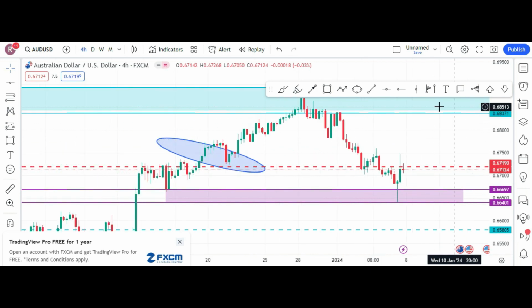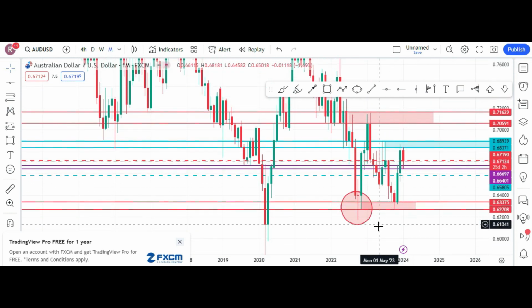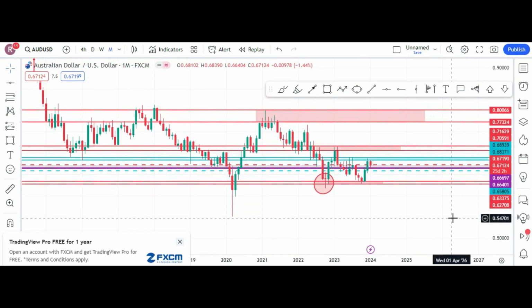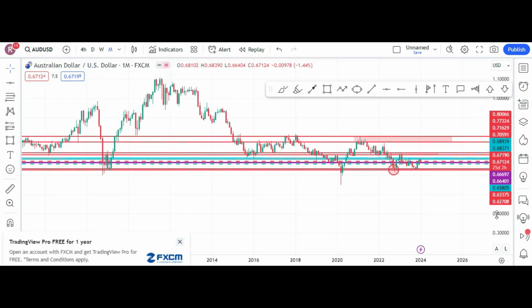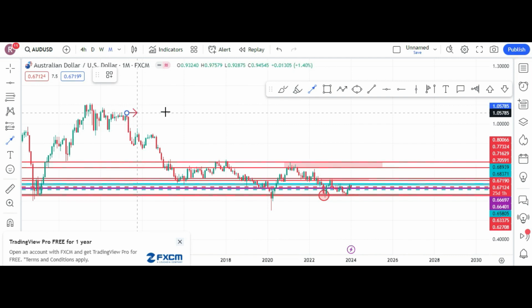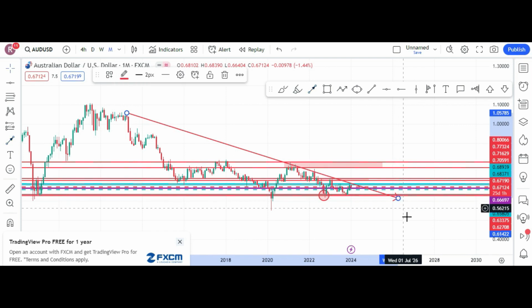Now the thing is this, guys, if we go to monthly now, you guys can see that we are in a bullish trend. After a long bearish trend, the trend is changing. What I did to investigate it further, I tried to put a trend line. If I put a trend line from the top, this is from where the bearishness actually started, we must touch one red and green at least. So this is the trend line.